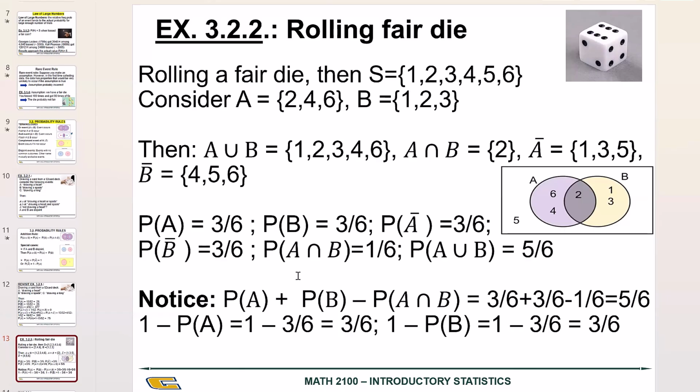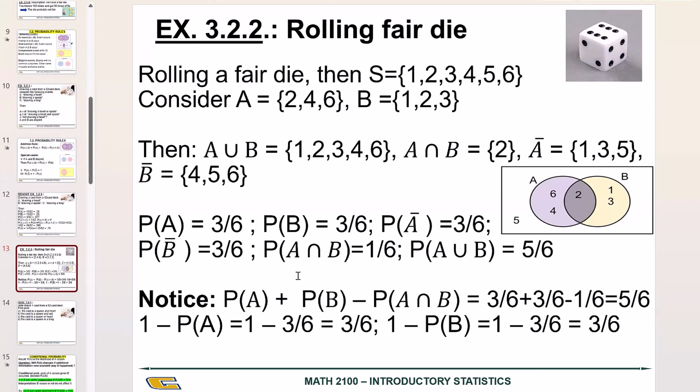And same thing, right? You can also get P(A bar) by using 1 subtract P(A). And you also get 3/6, probably for B bar, the complement of B. So there are different ways to calculate probability. We have to be flexible. And a lot of the time, if we can apply the formula, it will make our life much easier, because sometimes listing all the possible cases will be very painful, and sometimes it's pretty much impossible to do that.